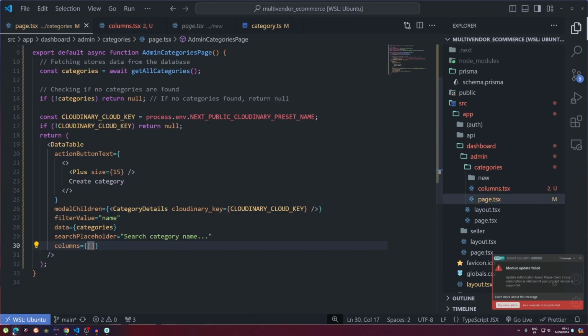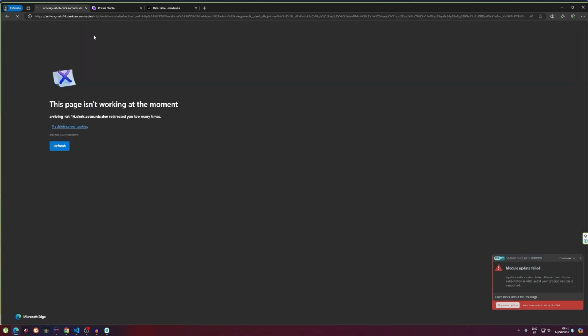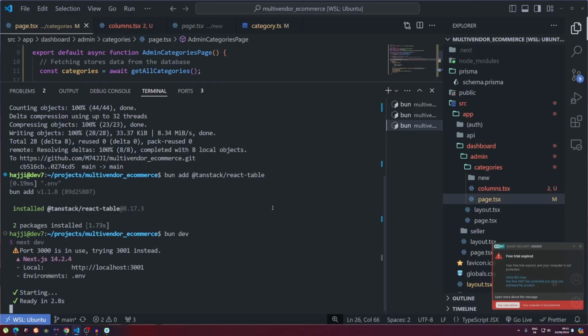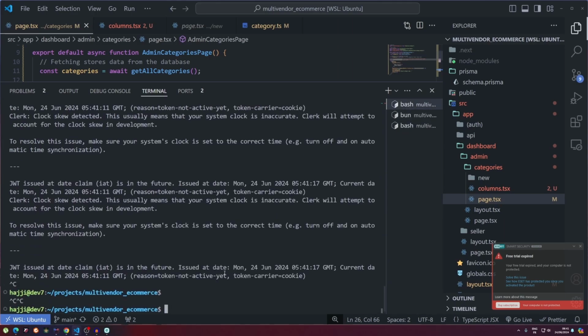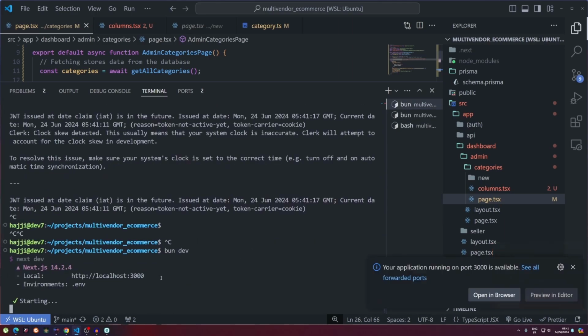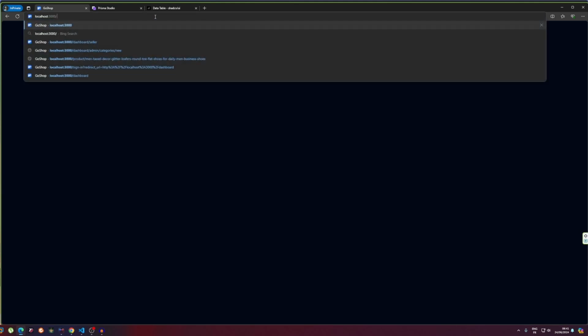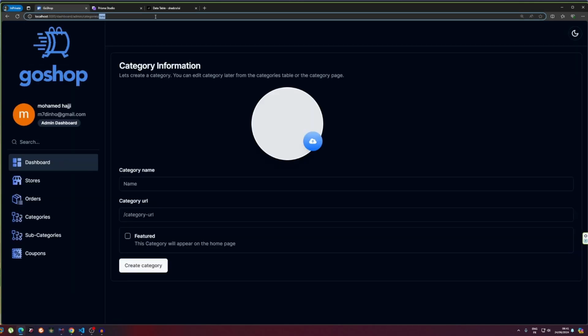You can just go and pass columns this way. And if you go back to your application, let me actually open our, let's see if it's going to open by itself. Did we actually open that? Let me see. Oh, it's opened on localhost 3000 for some reason. Yeah, because it's still opened here. So I'm just going to run bun dev and open the localhost 3000 again. And let's see what we're going to get. Let's see if we're just going to get the shape of that table at least. So I'm just going to go dashboard, then admin and then categories, not new, but just categories like this.